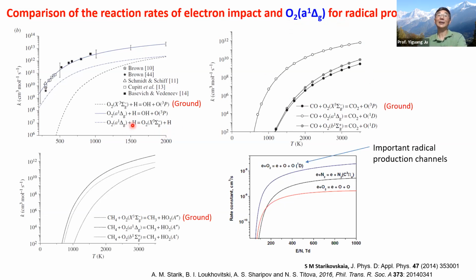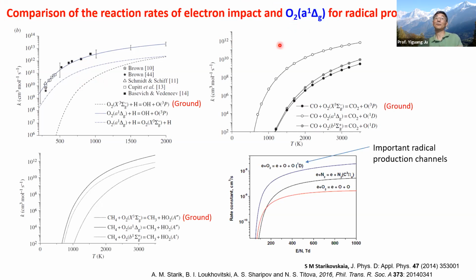We're looking at the ground state sigma state H plus O2 reaction rate, and this is here, okay? Below 1500 Kelvin, if you're looking at H plus O2 a singlet, and for radical production is this line, there are 2 orders of magnitude faster than the H plus O2 ground state reaction. So theoretically, if you can produce O2 a singlet by plasma, you can accelerate the chain branching by 2 orders of magnitude if this is not quenched.